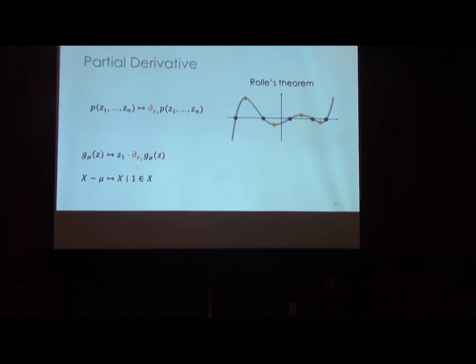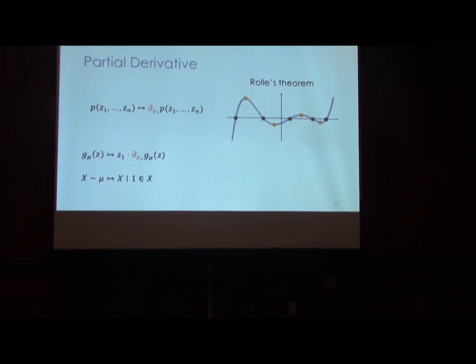So what does this operation do in terms of distributions? It's basically like conditioning. When you have a strongly Rayleigh distribution and you apply the partial derivative with respect to, let's say, z1, you're throwing away all of the terms that do not have z1, and all of the terms that have z1 remain unchanged, up to being multiplied. So it's like you're conditioning on the first element being inside the set that you're selecting.